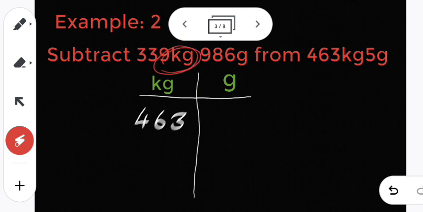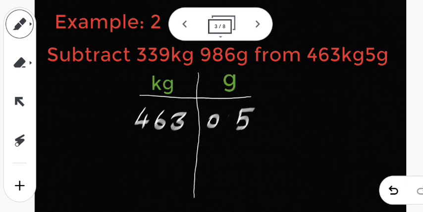Okay, since kilogram is also coming, you will compare only the kilogram and see which is bigger and write it. After writing the kilogram, for this kilogram, whatever gram is there, that only you have to write directly. Okay, if you write 986 gram, this unit is with the kilogram, this together is one unit. So this 986 you cannot bring with this 463 kilogram. This is another unit. With that you cannot bind and write here. Together you cannot write. So this 5 gram only you have to write here. So this side you will write 5 gram and here only one digit is there. Already I have told you when kilogram and gram come, gram should have 3 digits. So here 5 only one digit is there. We need 2 more digits. So in that place you will put 0.